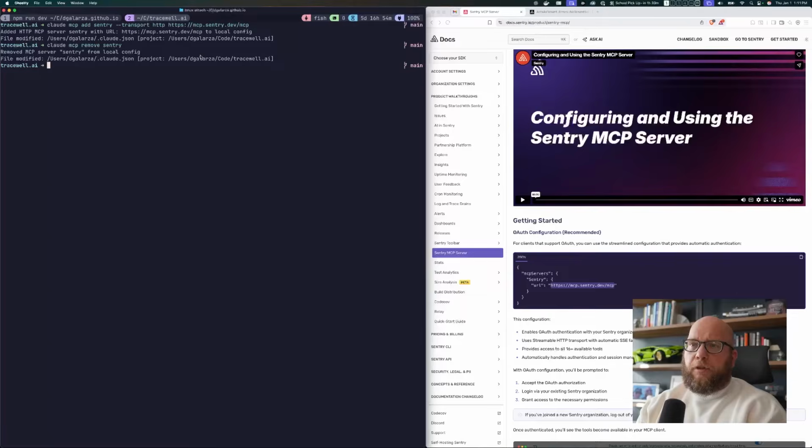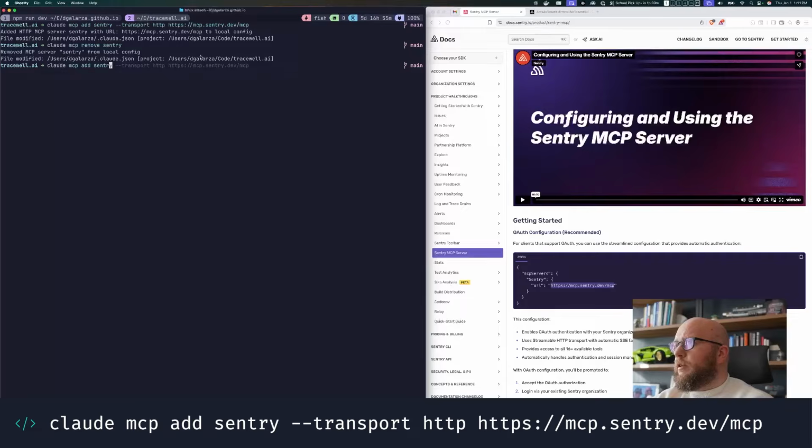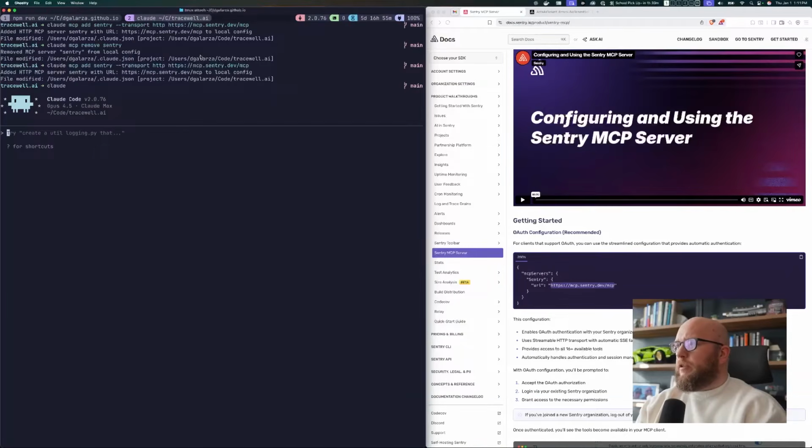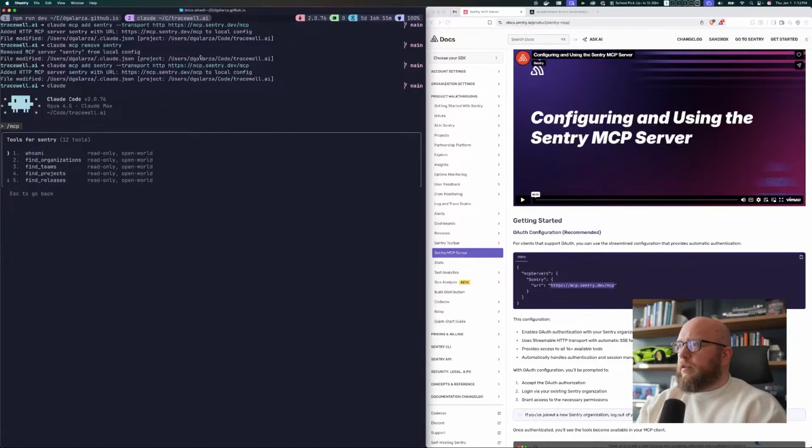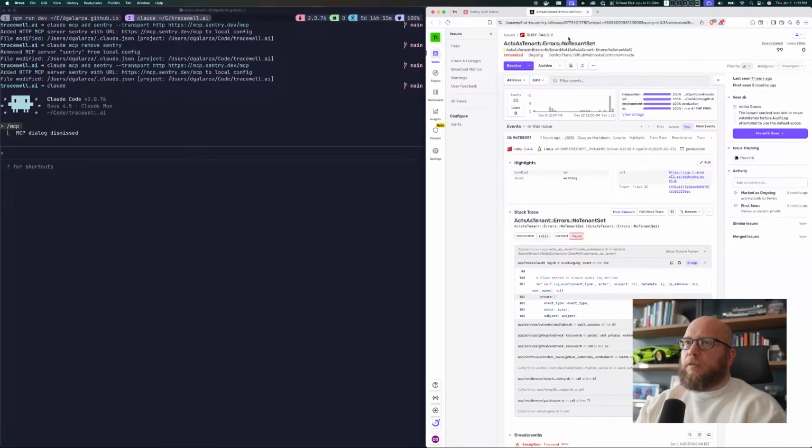So to get started, let's install the Sentry MCP together. claude mcp add sentry. We're going to use the transport for HTTP and paste that URL that was given to us. So now if we start up Claude and we run /mcp, we should see here that we're connected. I previously already authenticated this in MCP, so we don't need to do that. Otherwise, we'd be prompted to sign in and use OAuth to authenticate. Now that we have the MCP set up, we can go ahead and grab the short code from Sentry. So we're going to grab that and now prompt Claude to help us investigate.